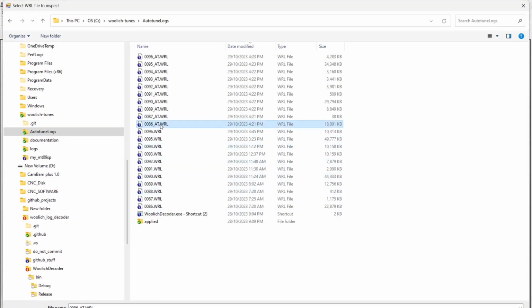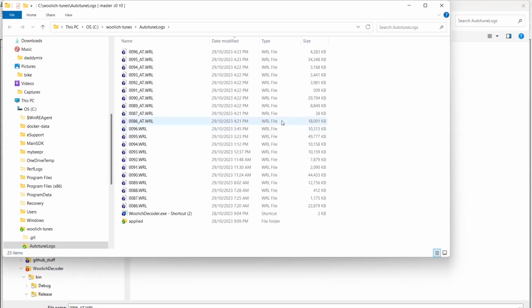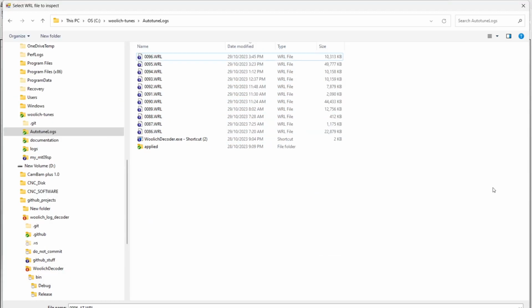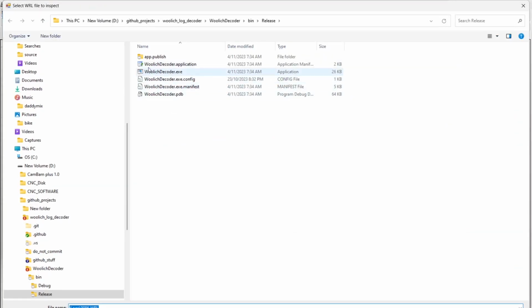Okay, so let's get rid of these. It doesn't want me to do it from here. Because it is an open file dialog, so here's the tedium of it.